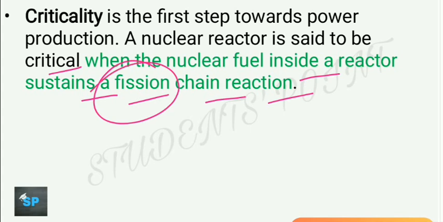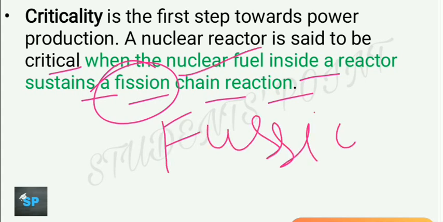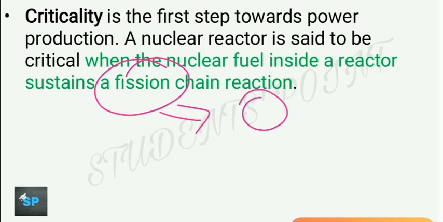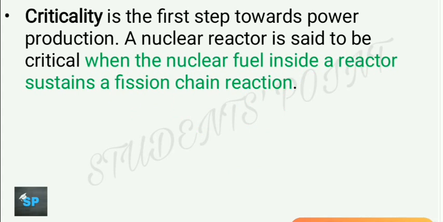See, there are two types of nuclear reaction. The first one is fission reaction and the other one is fusion reaction. What is the difference between these two? See, in fission there is a break of the nucleus of an atom into two or more nuclei, that is into smaller parts, while in fusion there is a merger of two or more nuclei into a single atomic nucleus. So I hope you understand the difference between both of these two reactions.